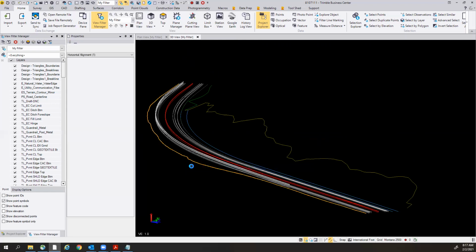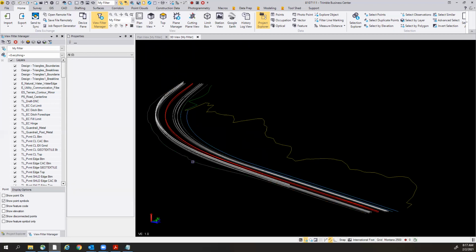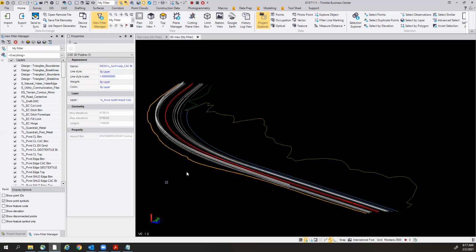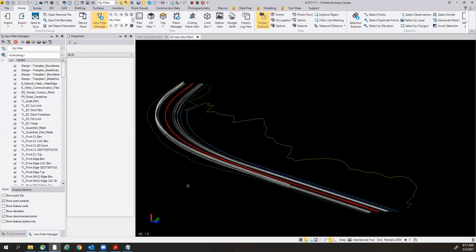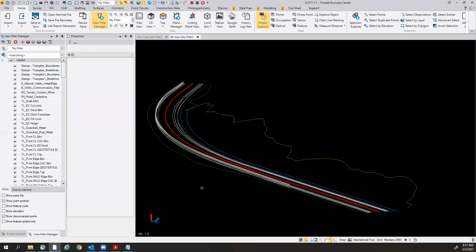That's the alignment. Looks like they're both in the same spot and go all the way down the drawing. So if I have a choice between deleting a polyline and deleting an alignment, I'm just going to delete the polyline and keep the alignment. So I just highlighted the polyline, and then I'll delete. So now there's only one line there at the hinge point.